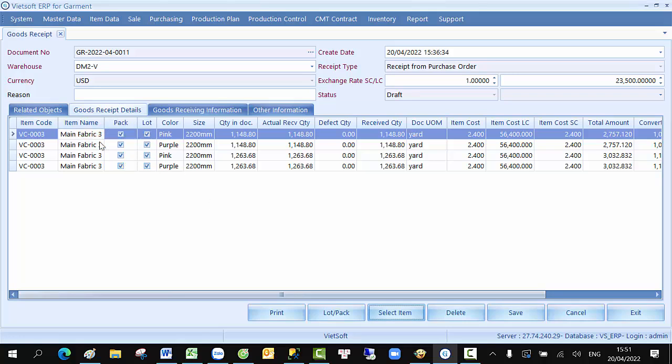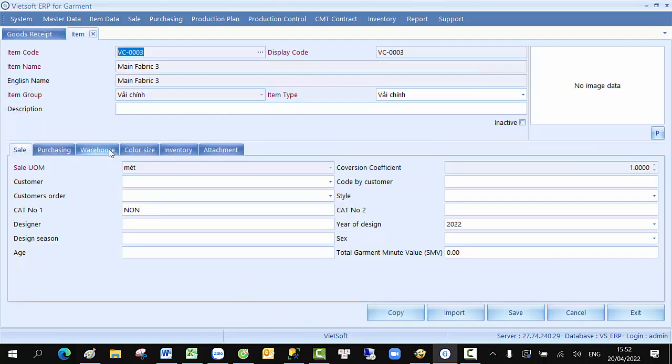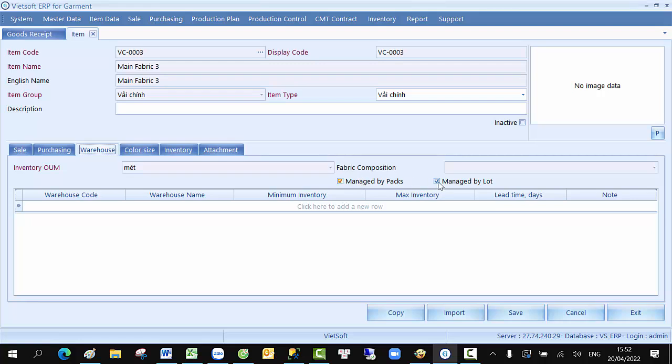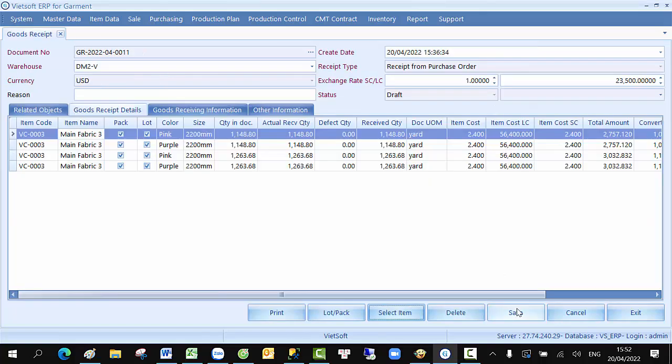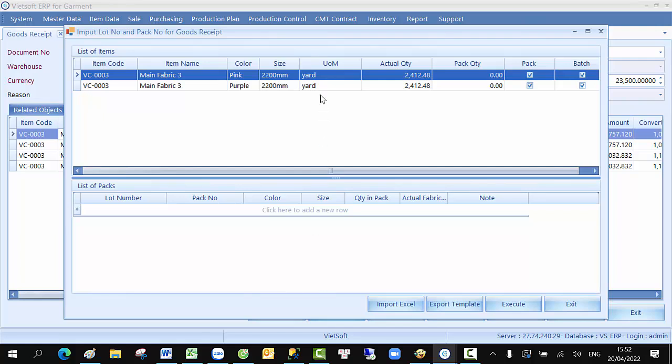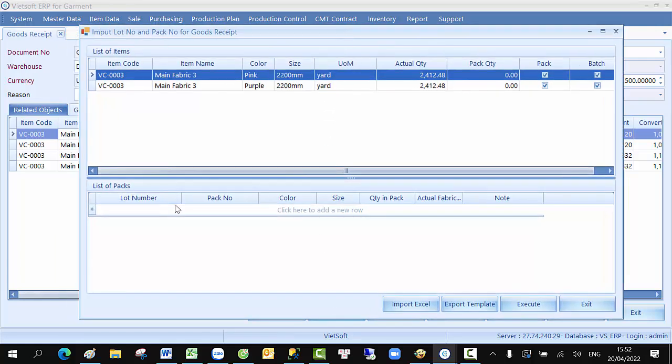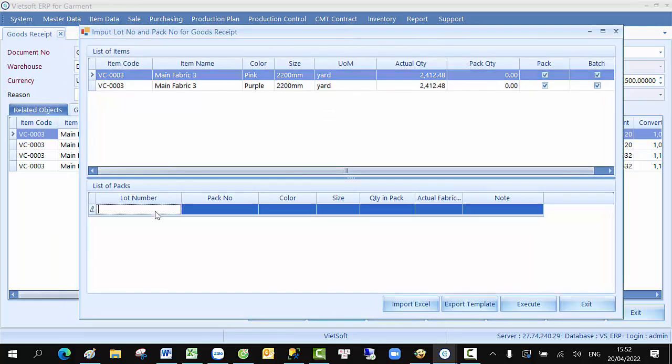Pack and lot transaction of item is mandatory if it is defined in item master data. Correspondent checkboxes are checked in Inventory tab. For these items, after inputting total received quantity as in goods receipt interface, you click on the button Pack Lot to input pack and lot list.